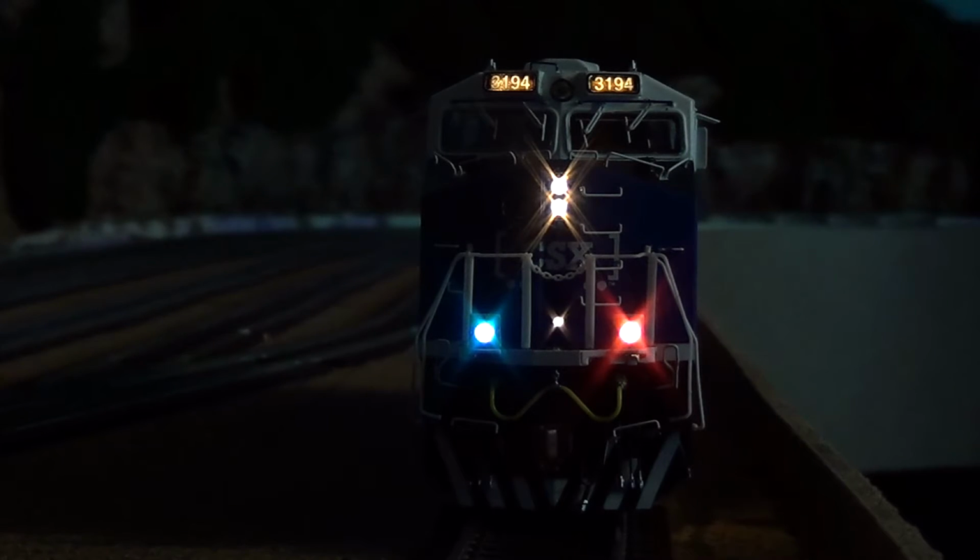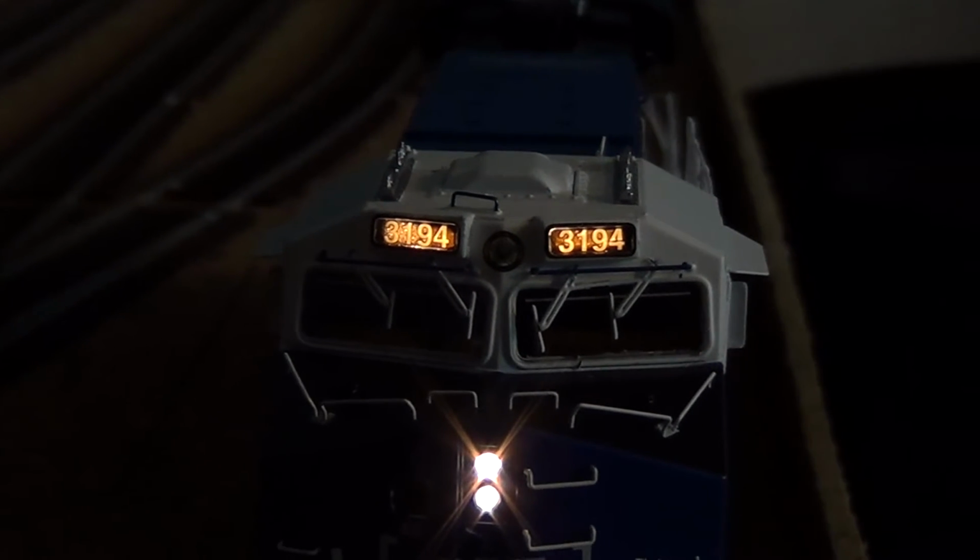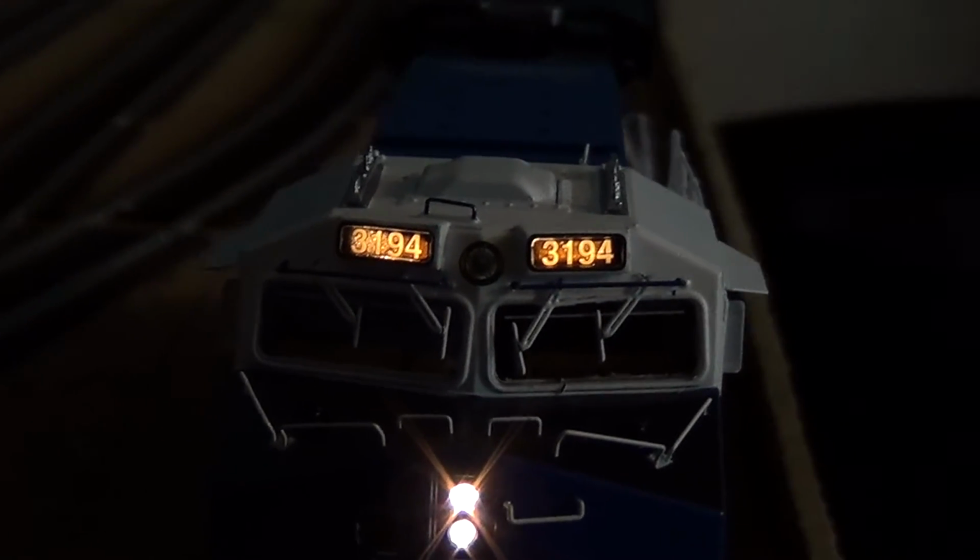There is a really cool shot of the red and blue ditch lights on the law enforcement locomotive. Man, that's so cool. I wish the real one could run on the rails with that. Oh, and again, they flash. This is by far my favorite one out of the three, and I think it's just because of the red and blue ditch lights. And again, all three of these have somewhat of a light bleed through the number boards.